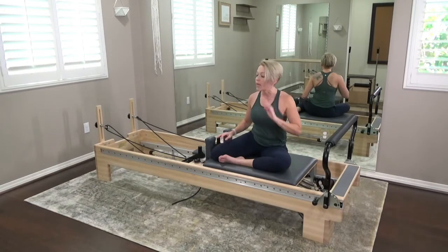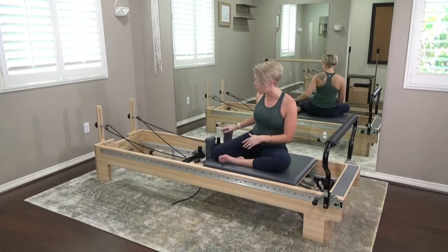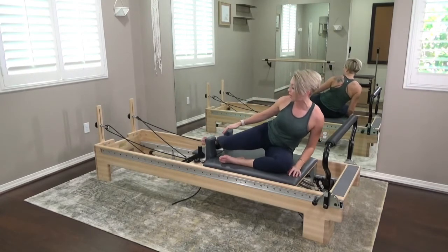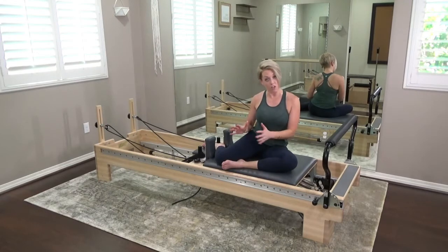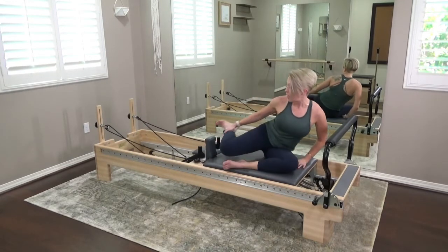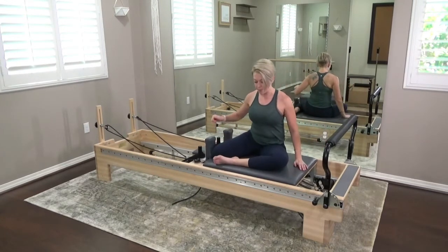Okay. Now, if this is highly uncomfortable for you, you can change the positioning of your leg. You can lace that right leg in between the shoulder blocks. For me, that's really not comfortable, but depending on your body, that might be more comfortable for you. Right shin up against the shoulder blocks.